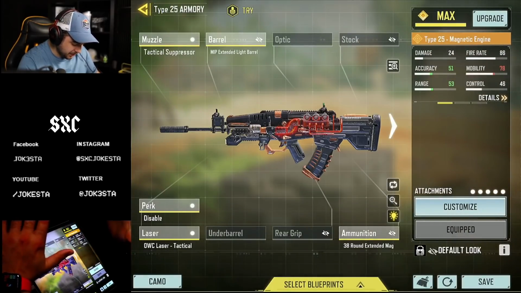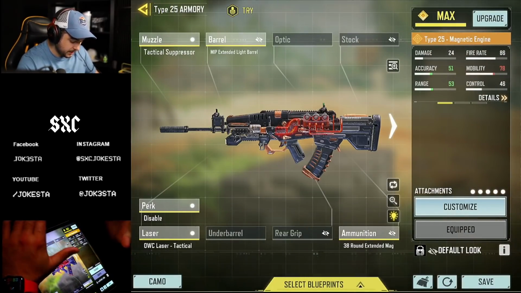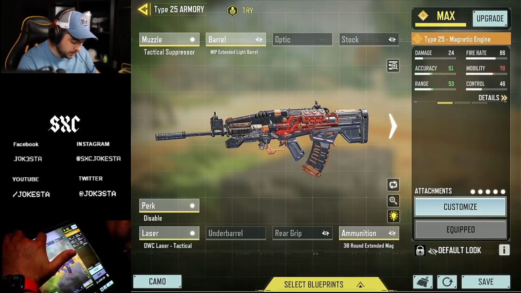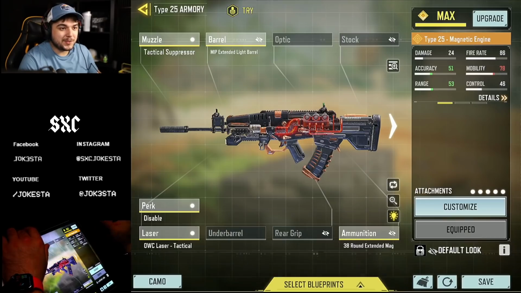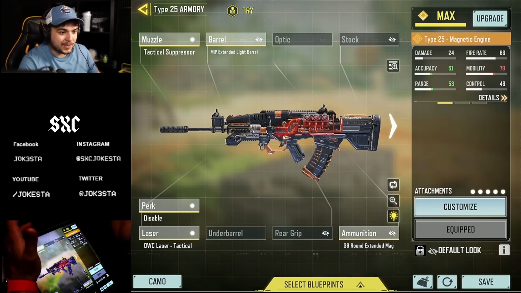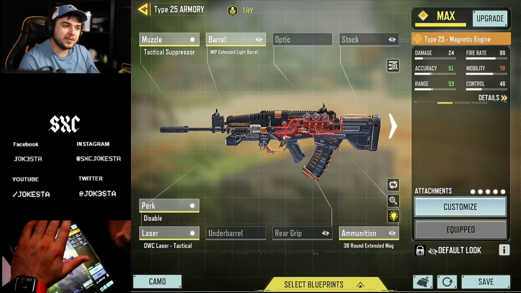This entire build for the Type 25 has been kind of phenomenal. Every time I play with the Type 25, it never failed me, and I'm always able to get 2 to 3 kills before I go down in Search and Destroy. But if it comes to Domination or Hardpoint or TDM, this might be the build for you guys. Go try it out. Not bad, honestly. The disabled perk is really interesting for the Type.